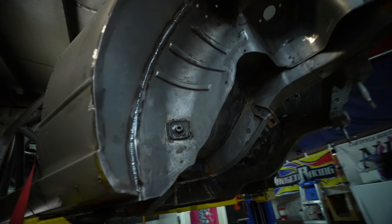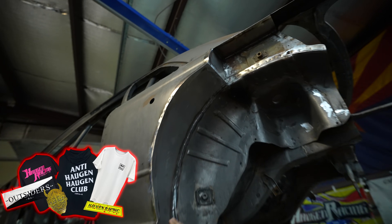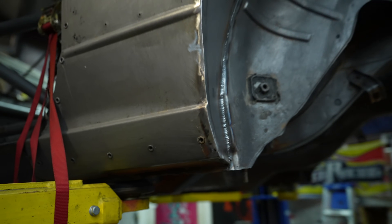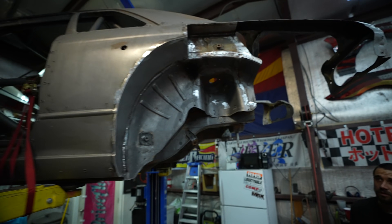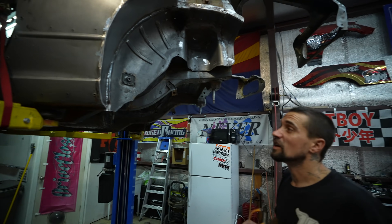24 hours later, you guys, this thing is really starting to come together — look at this, I'm stoked on this. So we cut it and then I boxed all of this stuff in to completely tub and seal the cabin from any smoke, rubber, or any of that garbage. It's flush with the inside, and we have the most clearance you can possibly get. We're talking hopefully a 285, maybe 295 tire — this gives us maximum clearance. Then we just have the rear overs which kind of drape over but allow for maximum travel.